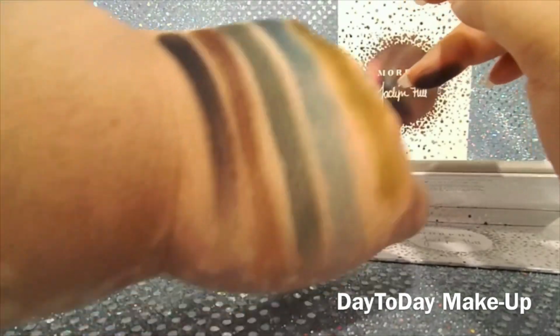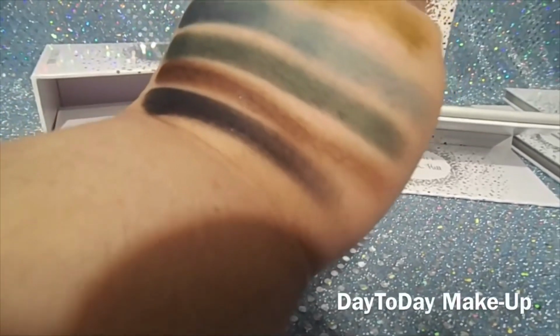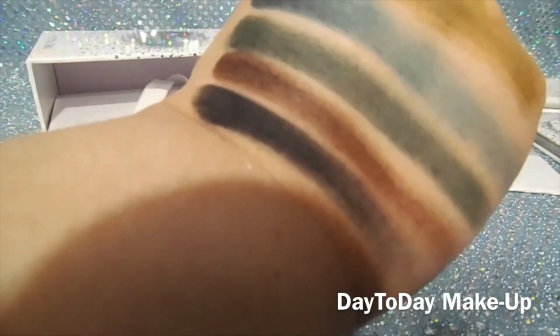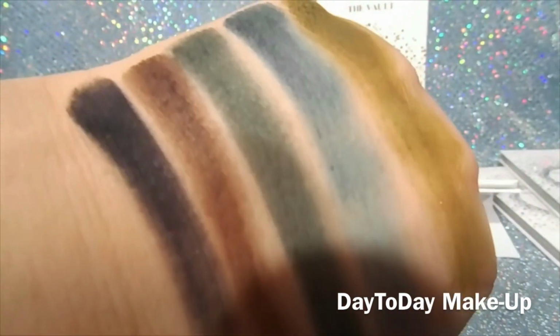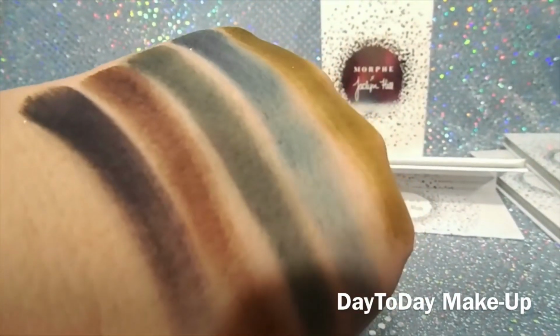At the beginning it does, but towards the end, just like the other colors, it starts to lose its pigmentation, and I'm not sure why. I'm not sure if I got a bad batch. I'm not sure if maybe my palette got mixed up with the rest of them. I don't know. But I wasn't overall happy with the second row of Dark Magic.